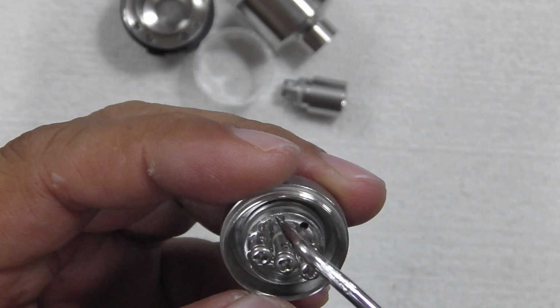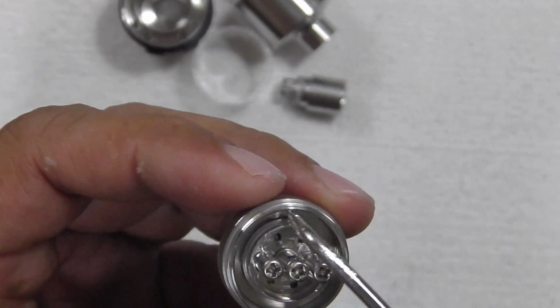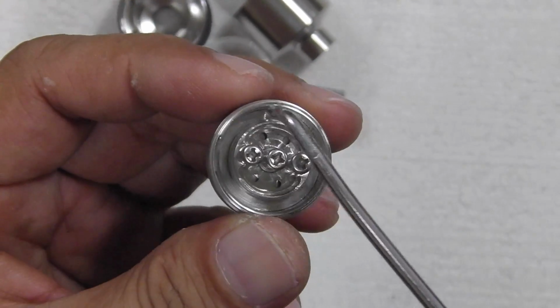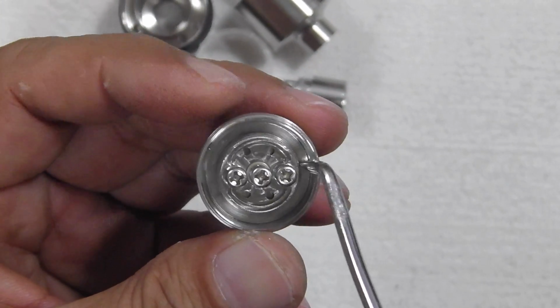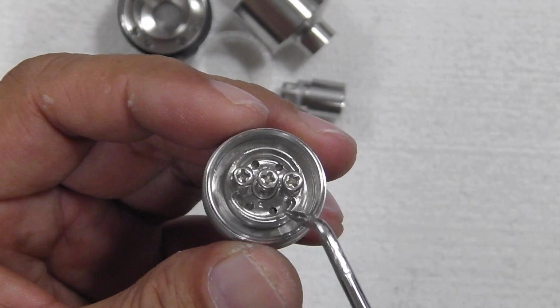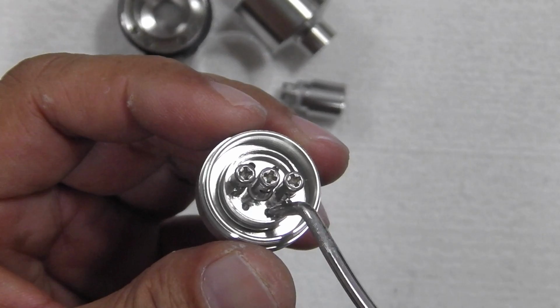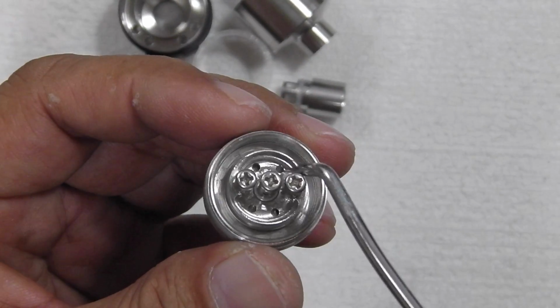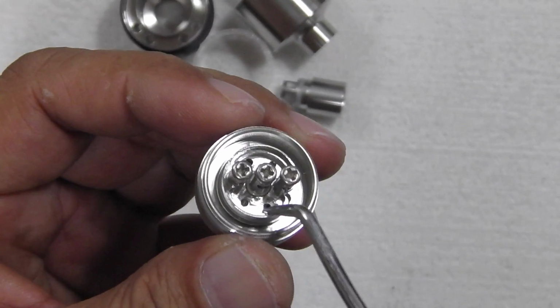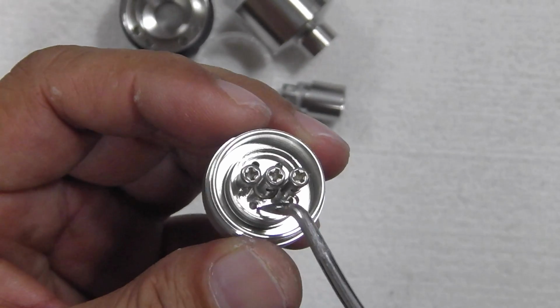See, when juice goes into this deck here, it fills up this whole so-called channel in here, and it seeps underneath, it seeps through and comes out through these holes here. There's 4 holes, 1, 2, okay, 3, 4. That's where your cotton sits, and it keeps your cotton saturated all the time.